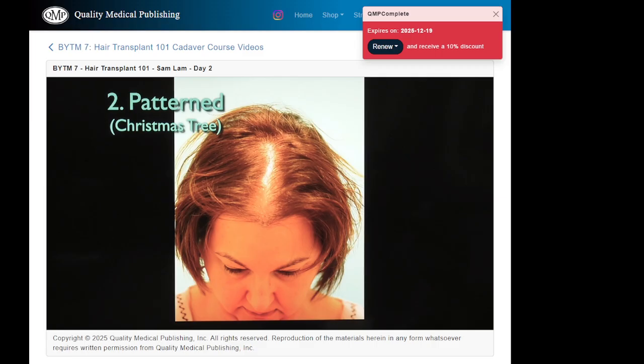Essentially, it's a variation of this. It just means that they have more hair loss at the front and less at the back, and it sort of tapers up like a Christmas tree when they're looking down. Okay, with or without preservation of the hairline. And that's irrelevant only in the sense that it's just a variation women have, whether they preserve the hairline or not. And then this is the second pattern.